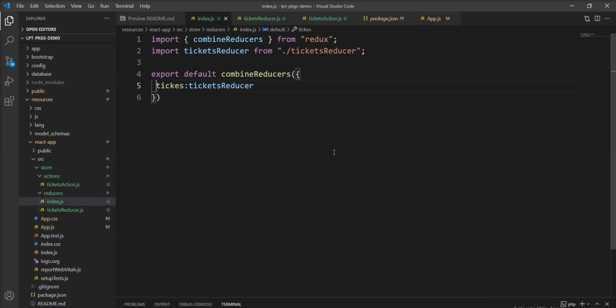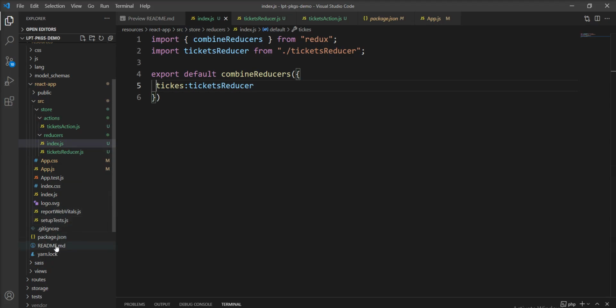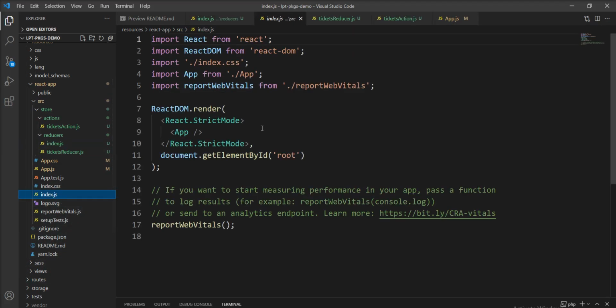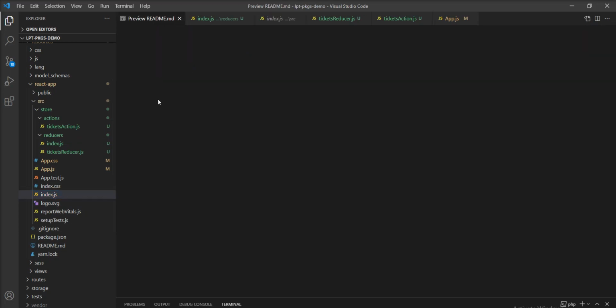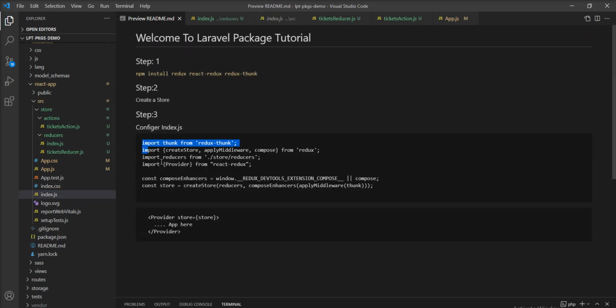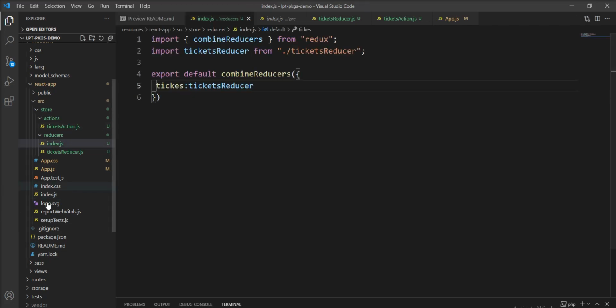Before implementing actions and reducer, we need to configure the index.js file. So let me open index.js of the application, and we need to specify this inside the index.js file.